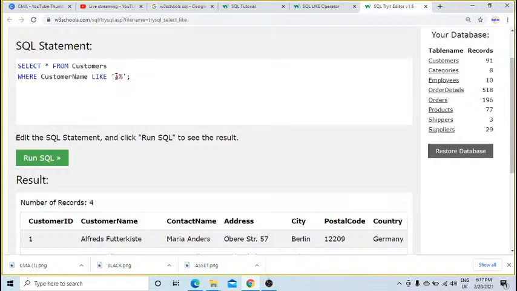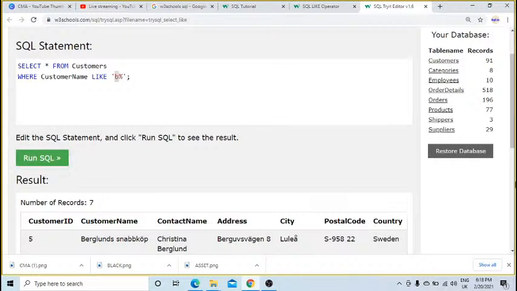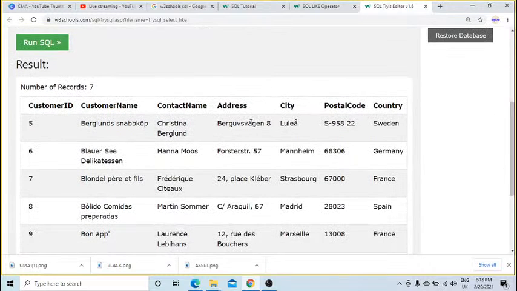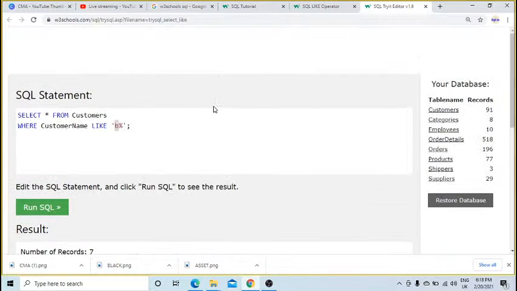Okay, now imagine you want something like B. So the name starting with B, I want all names starting with B. So in quotes, just B and then percentage. Alright, is it clear? Now run it. How many names? We have 7 names that start with B. Here you see, right? It starts with B, again it is also B, again this is B, B as well, B, right? Similarly, you can play around, right?